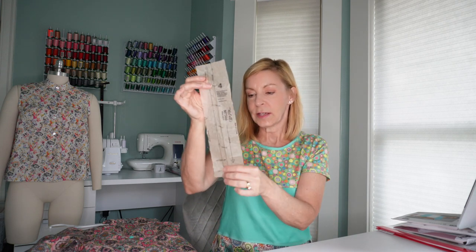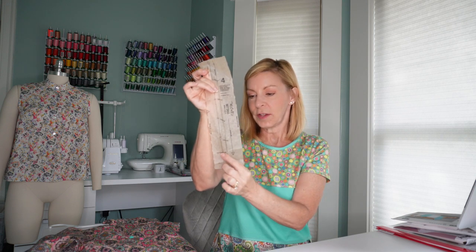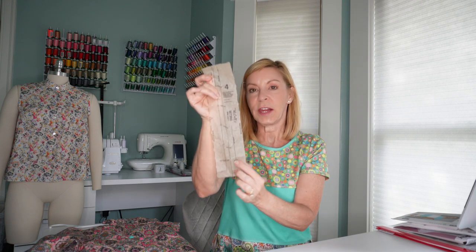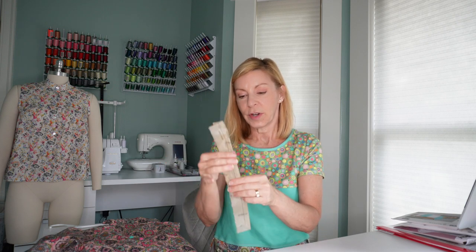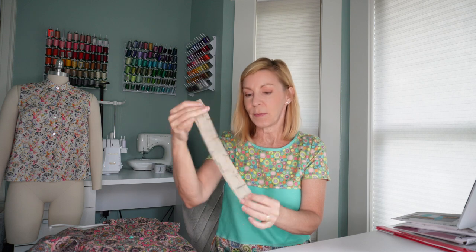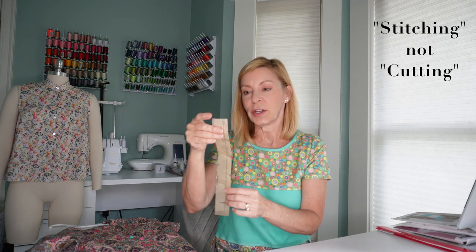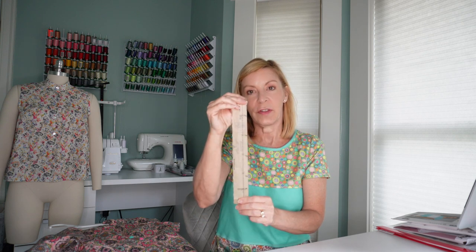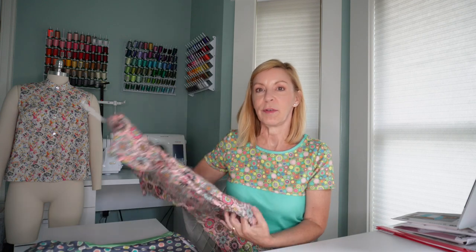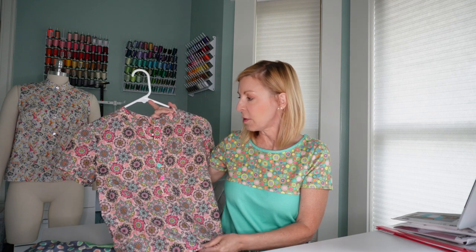Your placket pattern also has markings, and you especially want to mark the horizontal stitching line because when you stitch each placket piece onto the shirt after cutting down the middle, you're going to overlap the two placket pieces and cut across on that stitching line. You want to make sure they're overlapped on top of each other and everything is straight. If you do that, your placket is going to look just fine — so I wouldn't let the placket keep you from making the shirt, because it is a really, really cute shirt.